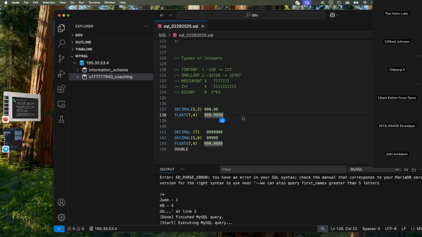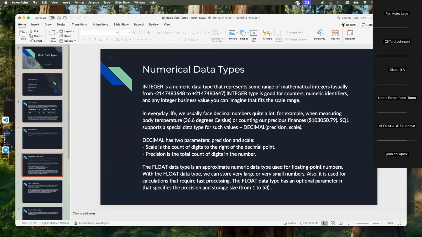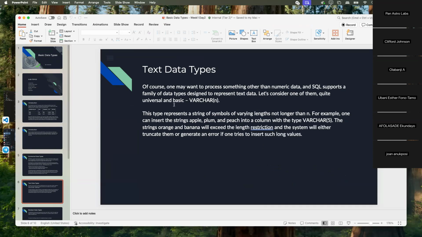You can see the float level. The float allows you to take more decimals. See the difference? It allows you to see everything you got. Take note, see the level of accuracy. That's what the float brings in. So your bank account is limited as a float, so that even if it's infinitesimal, depending on the level of consequences, you are able to know what your value is. So it brings that in easily.